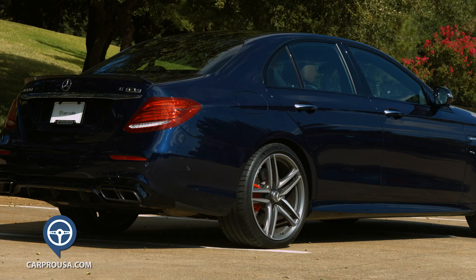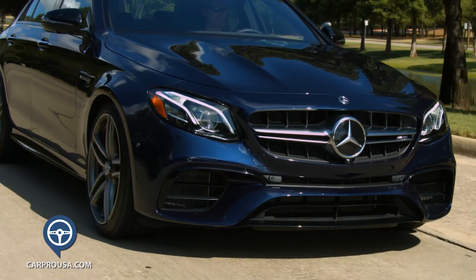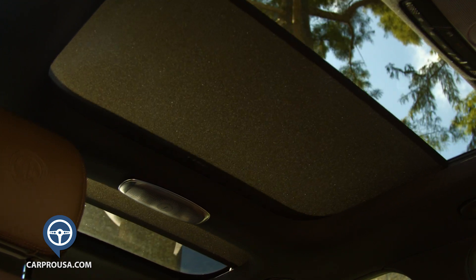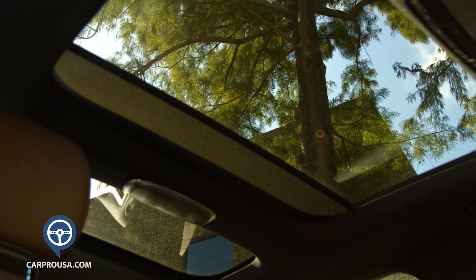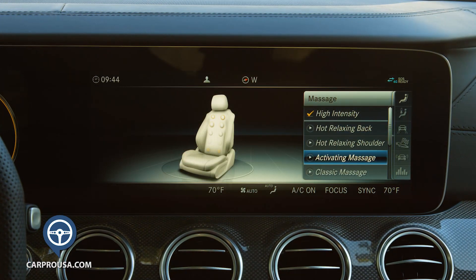The E63 review car comes loaded with popular standard features like keyless entry, heated and cooled front seats, power trunk, blind spot monitoring, and LED headlamps and taillights. Options total $17,600. The most notable is the $4,500 sound system. The exhaust is $1,250, and the driver assistance package is $2,250, which includes an impressive list of safety features. It also has a panoramic sunroof, acoustic comfort package, cabin air purification and fragrance system, and massaging seats.